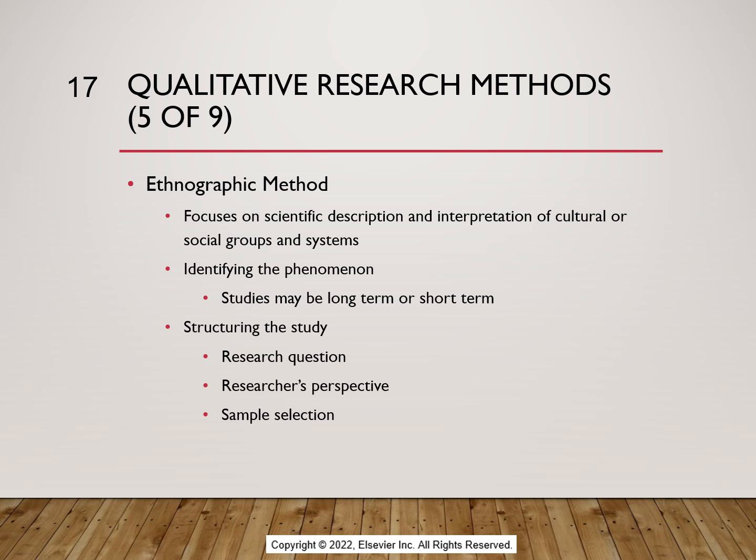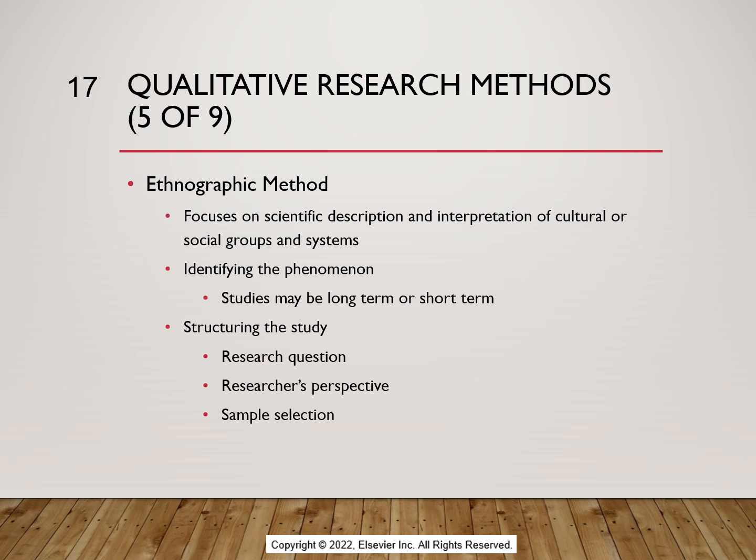The next qualitative method is ethnographic, and this focuses on a scientific description and an interpretation of a cultural or a social group or social system. So a good example would be the researcher is going to maybe a different culture, maybe a secluded tribe in another country. That would be an ethnographic method. Now that's a little bit far-fetched for healthcare, but that gives you the flavor of how to study that.